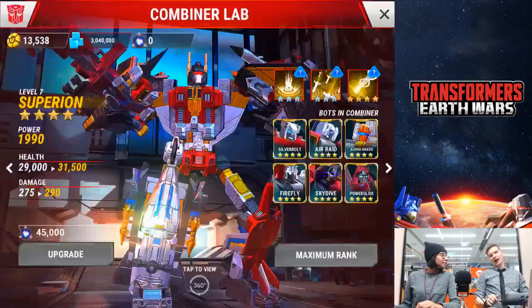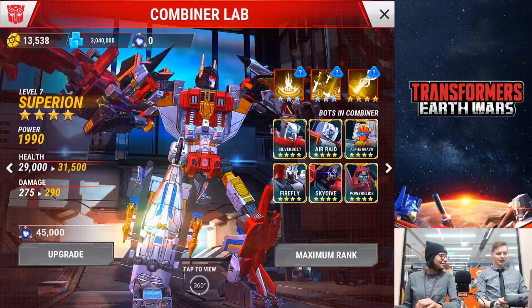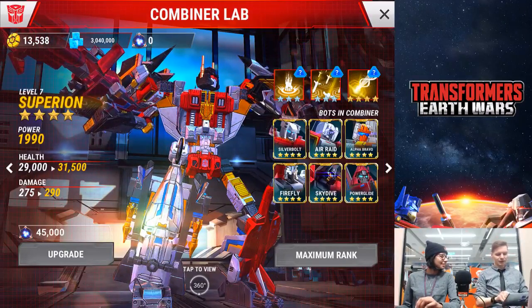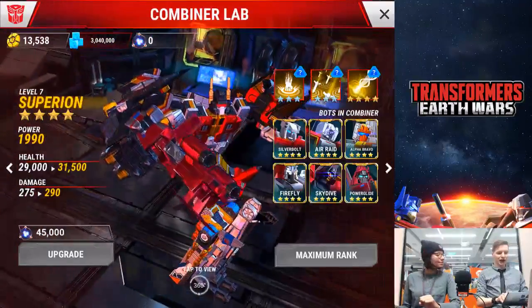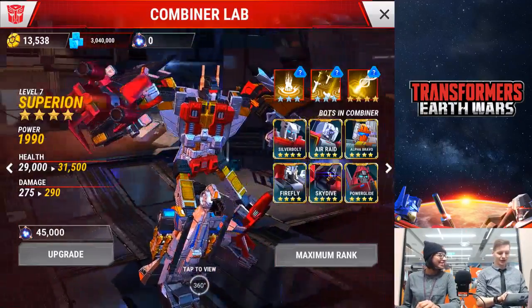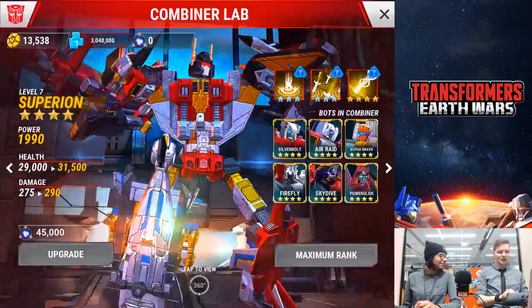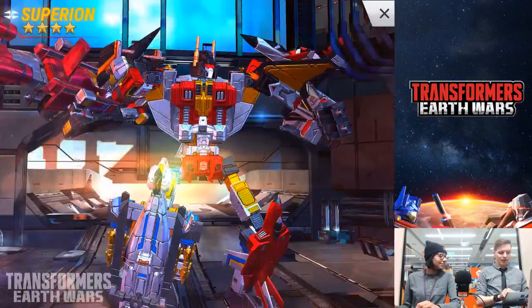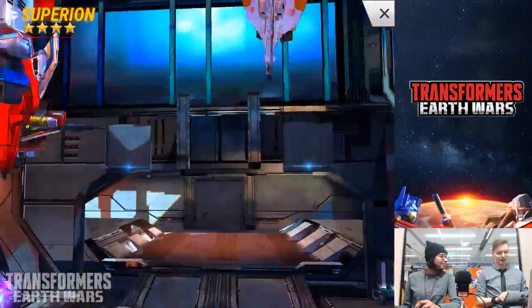our combiner lab. And inside this combiner lab, we've got our lovely Superion, right? This is a level 7 4-star Superion. Lovely as always. Whoops. Controversial Powerglide. Is he supposed to be there? Well, he is on our version and Hasbro's version of the toy. Now, Superion is great. I love my Superion. But also, transform him.